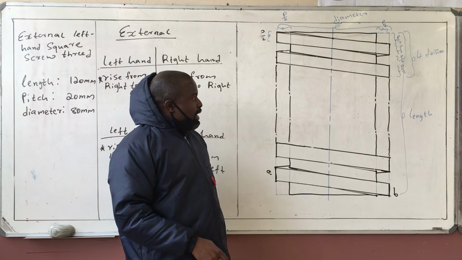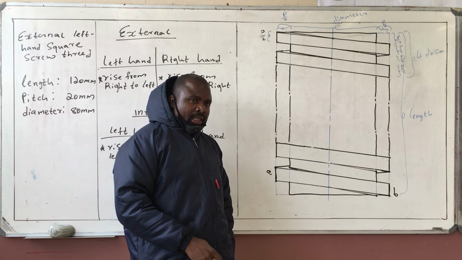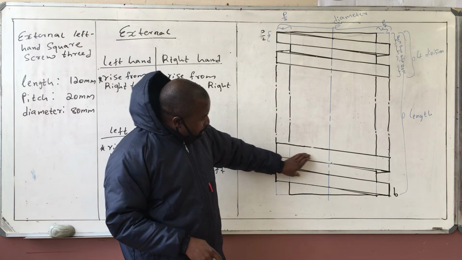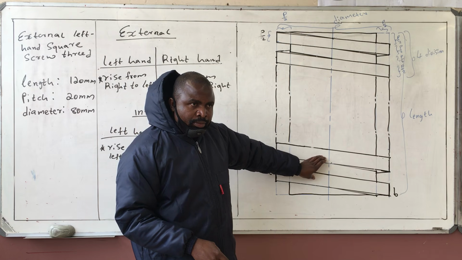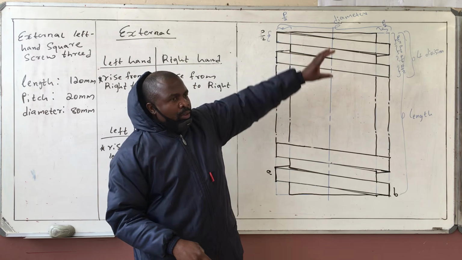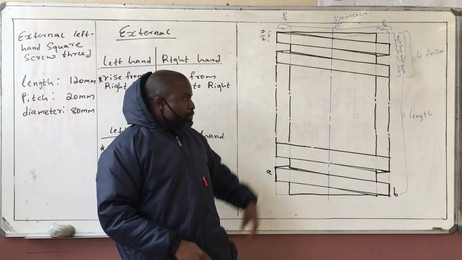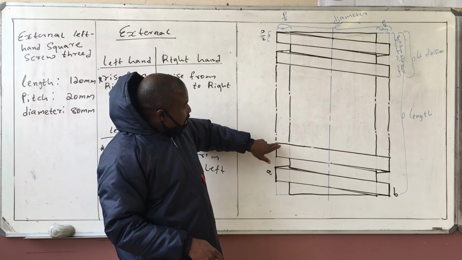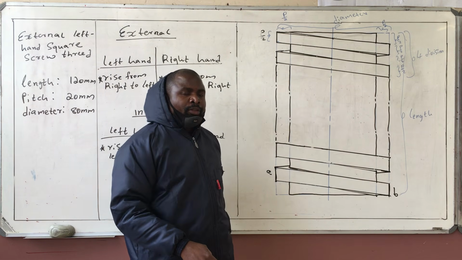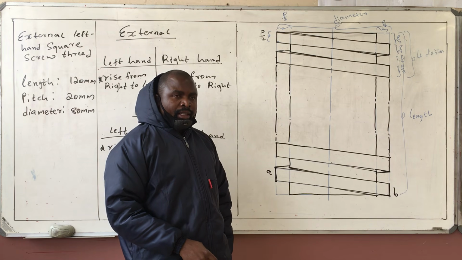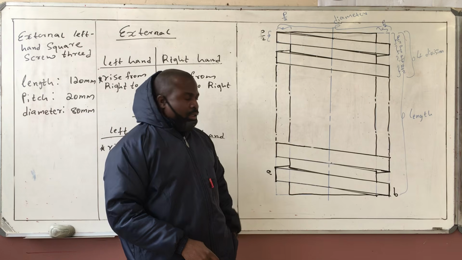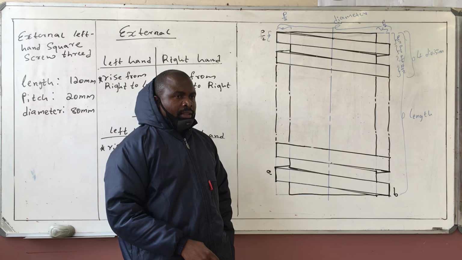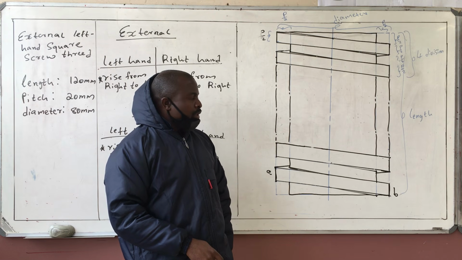And the question said you must draw conventional. Conventional means you need to draw 2 threads at the bottom, you skip, and at the end you draw another threads. But in between, you must show with the use of center lines that here you were supposed to have threads. This center line shows that you were supposed to have threads. Hence it is called conventional.